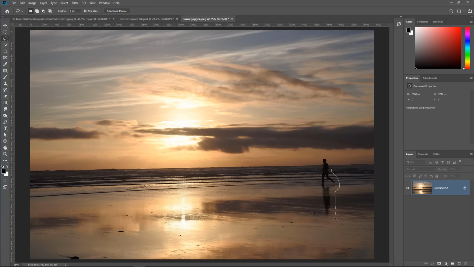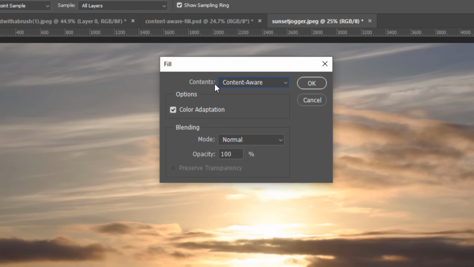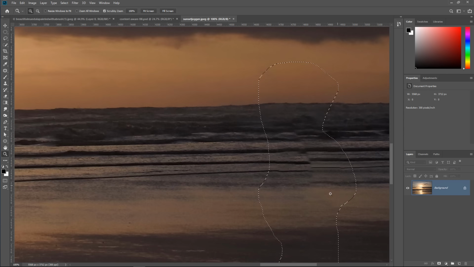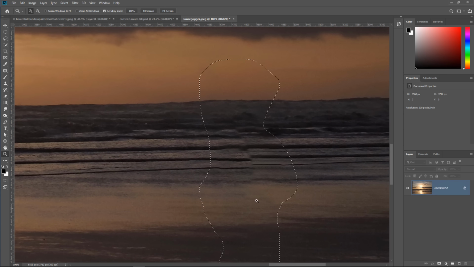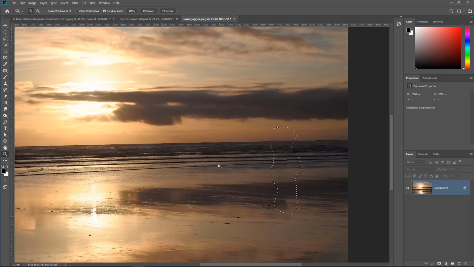So the way it worked is that you would create a selection. I'm using the lasso tool for that. Then you would go into the Edit menu, select Fill, and under Contents, you would select Content Aware and check on the box. Press OK, and Photoshop would analyze the pixels surrounding the selection and use those pixels to fill it in. So I'm going to zoom in so that you can see. It was a pretty good fill, but it's not perfect as you can see. Also, you notice that we had no options. The only way that we were able to alter what Photoshop was sampling was by using a layer mask.